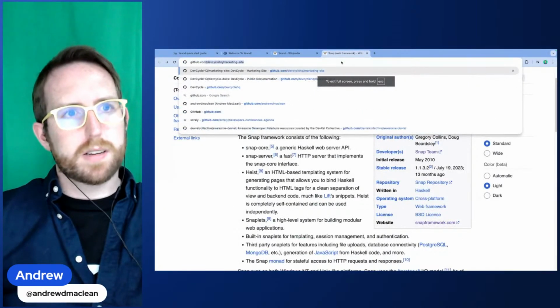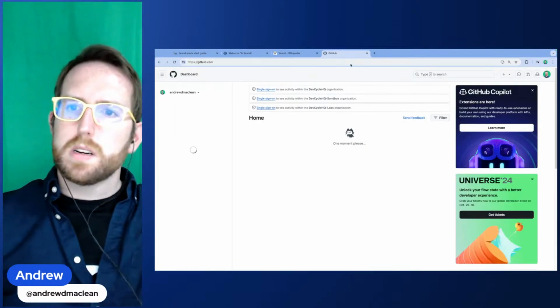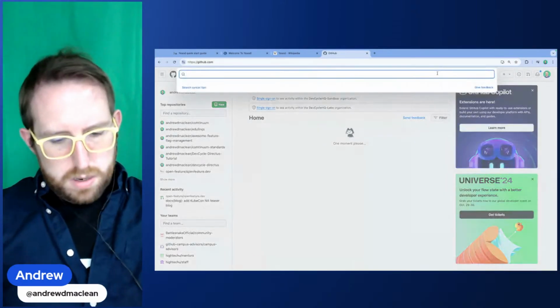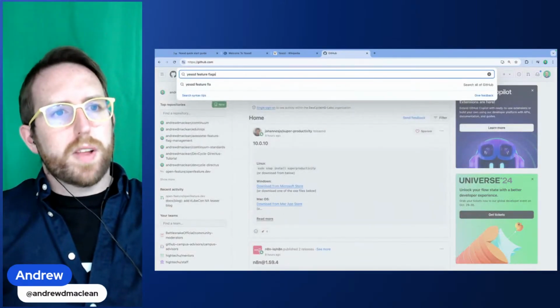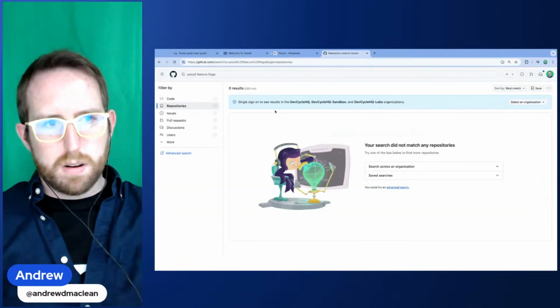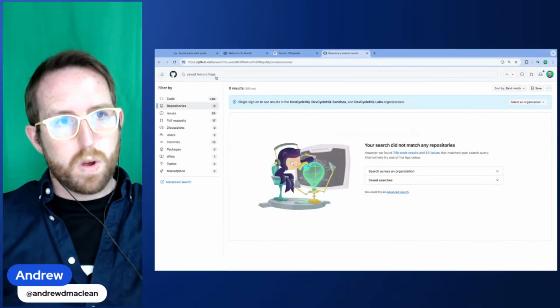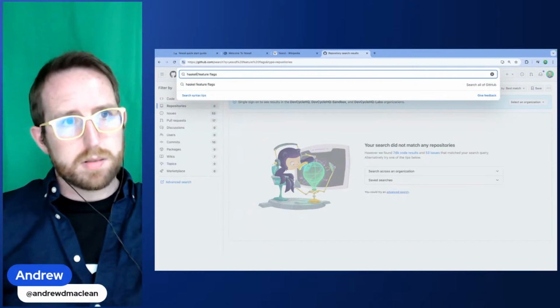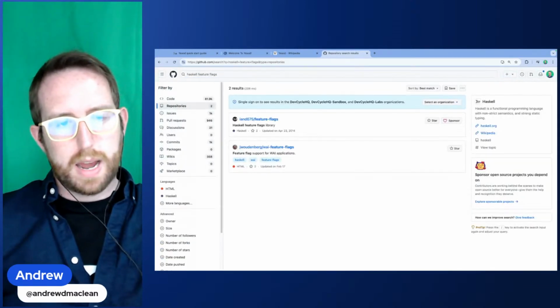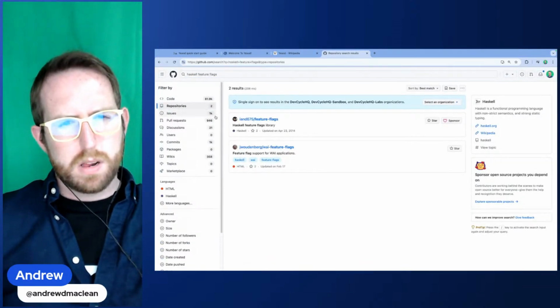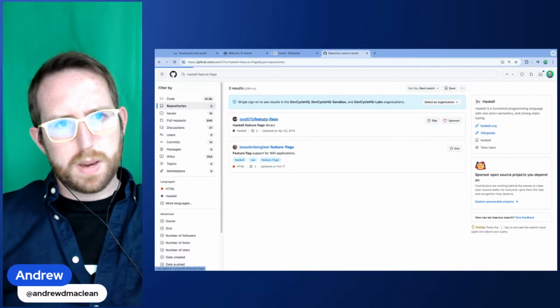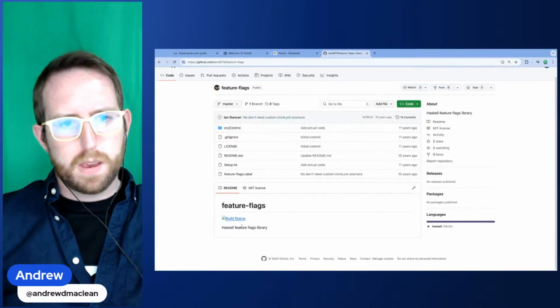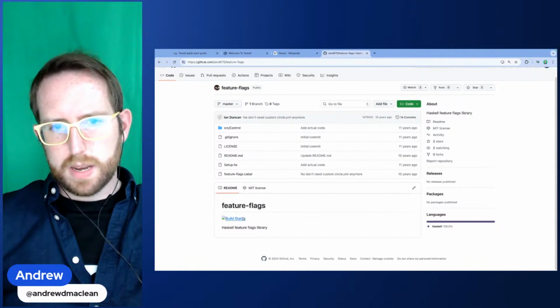Yesod feature flags. See if there's anything here already. No. Haskell feature flags? Haskell feature flags library for WAI. Haskell feature flags library.